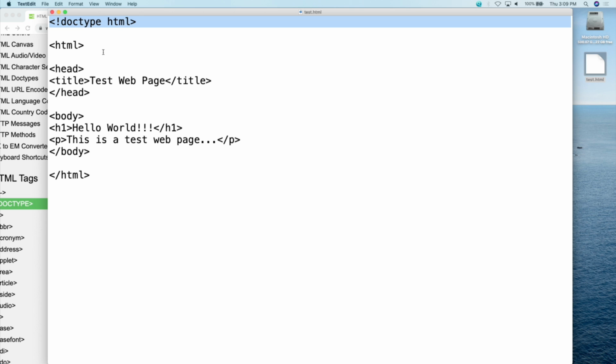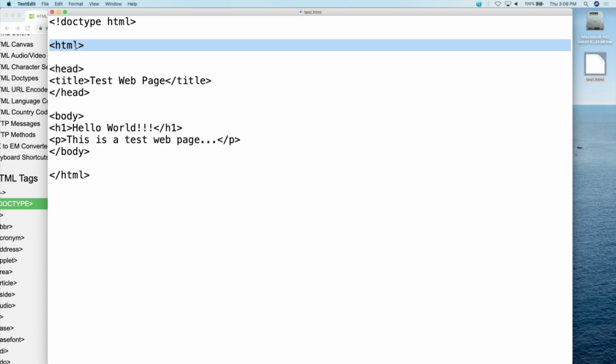Then what we're going to do is come down and open up the HTML web page. So basically what we're doing is creating this tag here. There's HTML, and then we close the HTML page at the end. So we open HTML, and then we do this / close HTML. This basically says everything between these two is going to be in HTML. This is an HTML website.